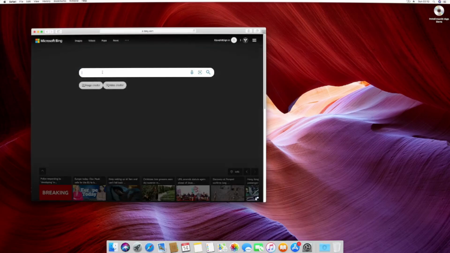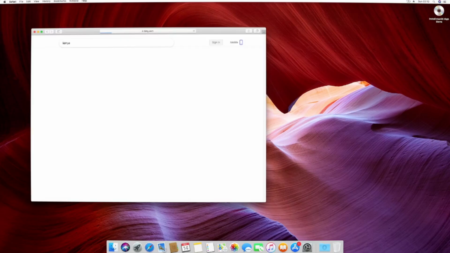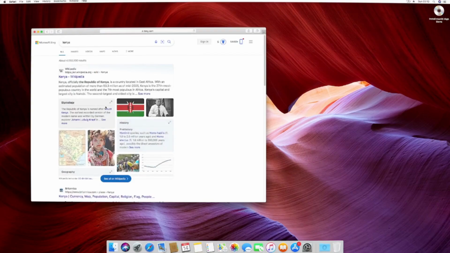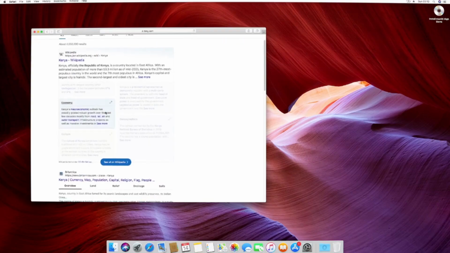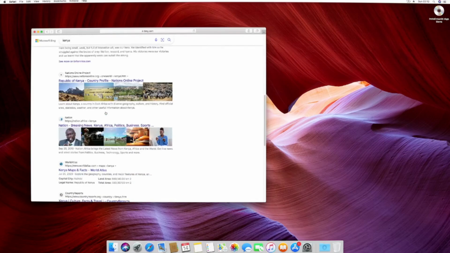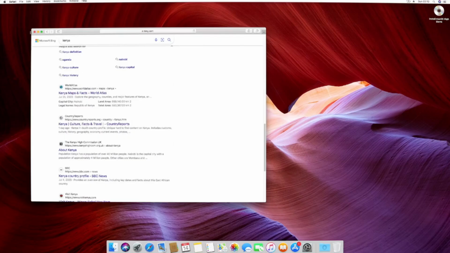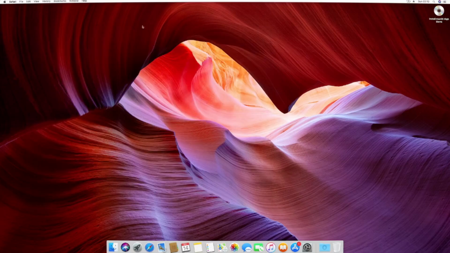Let us look at Kenya. It is not that bad. Not that bad. So it is good for our research and our studies on how to exploit it.